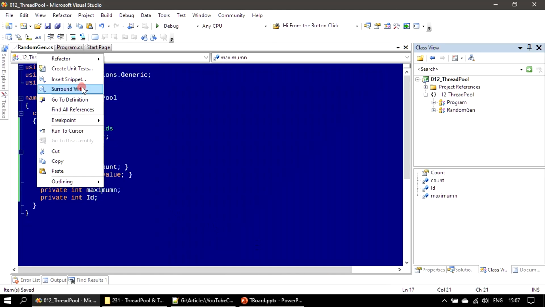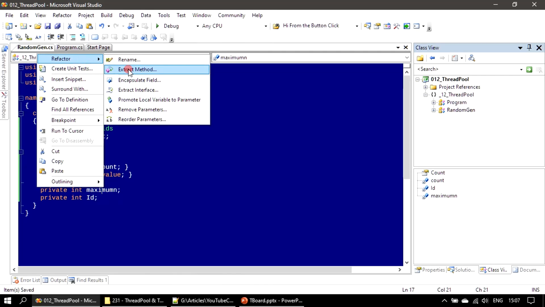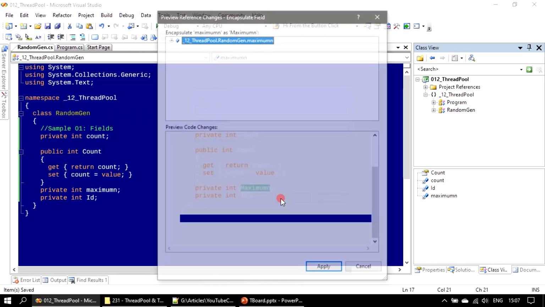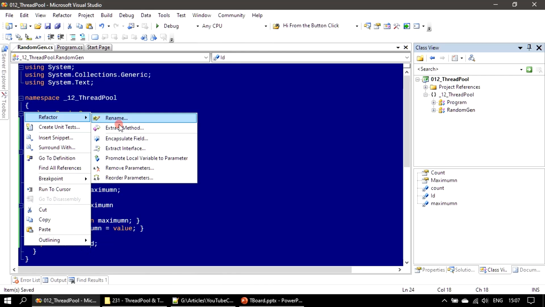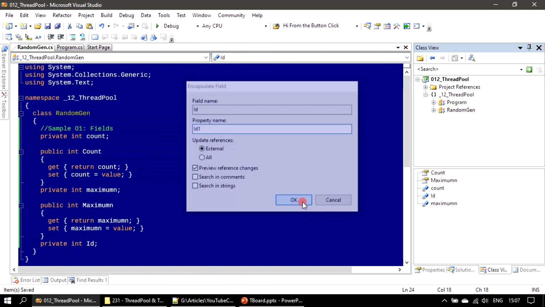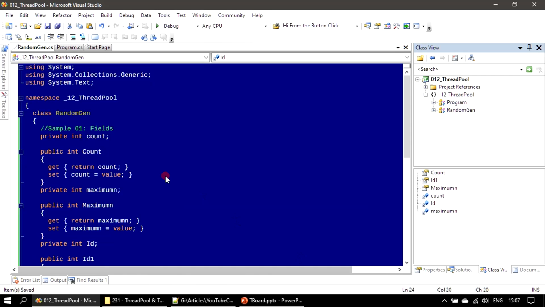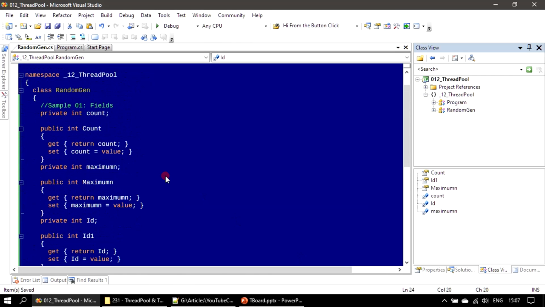Similarly, we will deal with the other members as well. Now we have 3 properties ready.